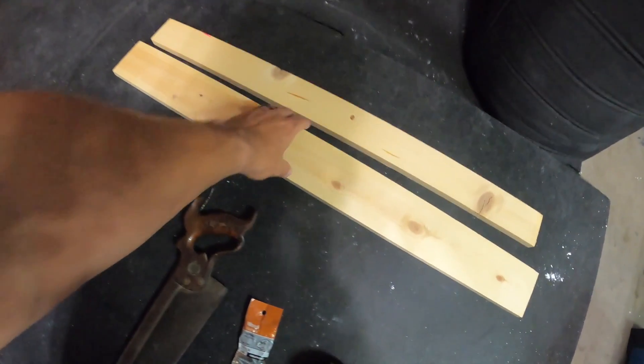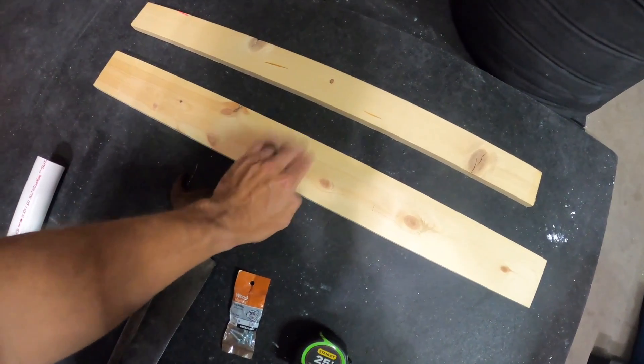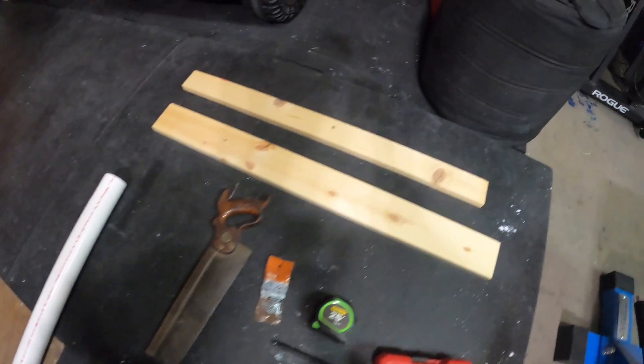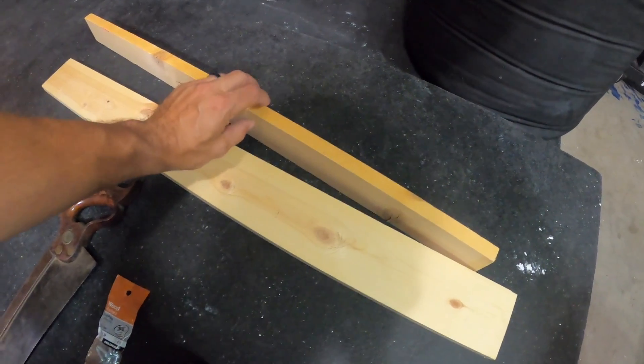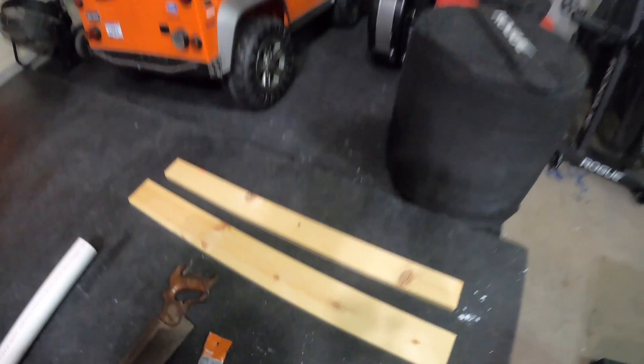Here's where your options come in. You can either use a one by four — I think a one by four would work just fine and would maybe look nicer if you took your time with it. Or, laugh with me if you will, this is from a little kid's bed slat. I had a bed I had to take apart because I have children and I have just a ton of bed slats. Bed slats are one by three material for this particular bed and it works perfectly for this. I'm going to get straight into how mine's put together and show you how to build this for yourself.